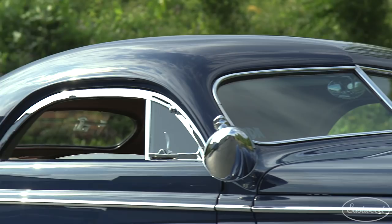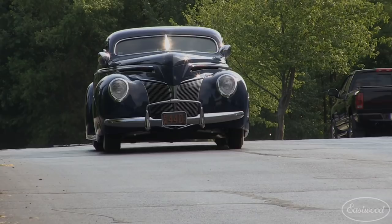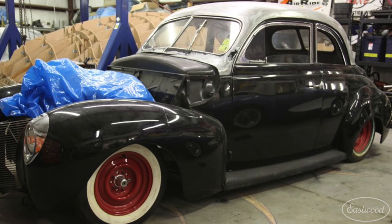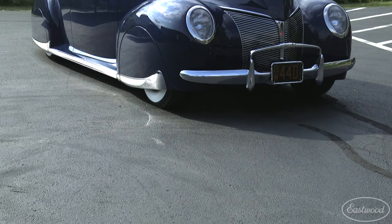The most important part of this car is the shape. The 1940 Merc shape wasn't known as the most beautiful silhouette in car design, but it was a great blank canvas and an excellent way for people to take something and easily improve upon it. For years people have been customizing 1940 Mercs in pretty much the same form — a Barris car built in the late 40s — and that's always been the staple of customizing a 1940 Merc. We decided we wanted to do something a little different and make our own original version of a customized Merc.